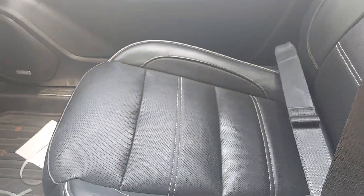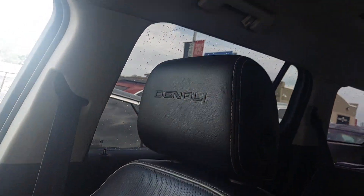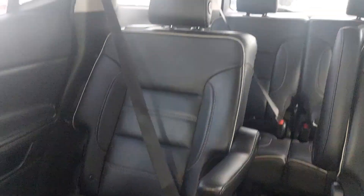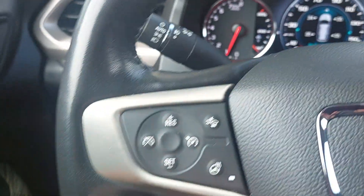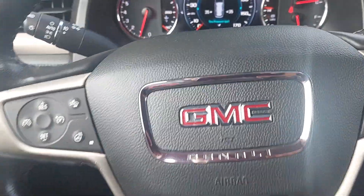As far as the interior goes, this one hasn't been detailed yet so there's still some random stuff in there, but it actually even still looks brand new. All the leather looks very well taken care of — I'm not really seeing much wear and tear on anything. Back seats are the same story, very very nice. You'll also have your drive systems, a little more space down here, plugins, heated steering wheel, pre-collision system, and all the fun stuff. We could go over features all day but for the sake of time we'll cut it there.